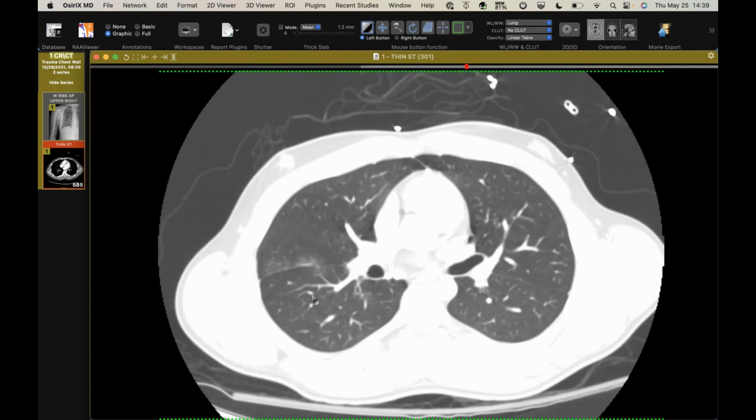vector there. Another thing that I've seen, I don't think I showed it at the webinar, but I've seen one or two this year, is you have an injury on one side and you have contre-coup, little subpleural traumatic lung cysts on the other side. That's not uncommon, and I think less common than you see in the head because there's a little bit more give in the chest. It depends on the mechanism.